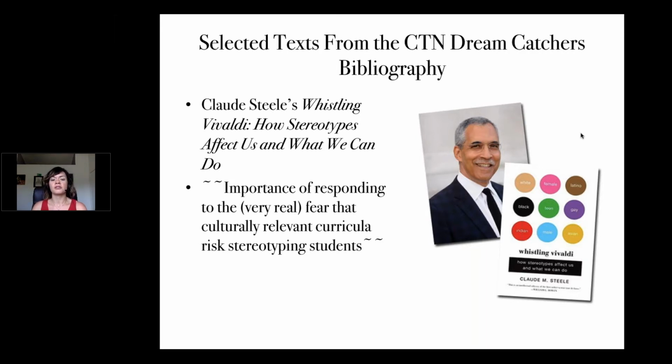So you have them list all their social identities, and then they pick one, and then on the other side of the T-chart, they will make a list of stereotypes that they know are associated with that identity. And then they can free write on an experience they've had with stereotype threat with that specific identity. So it's a way of learning a lot about your students, which can then help you really meet them where they are and validate them and recognize the assets that they bring into the class.